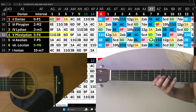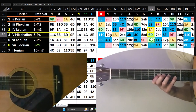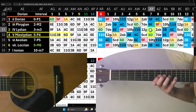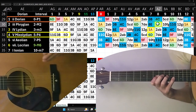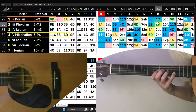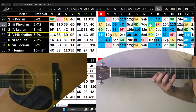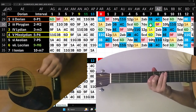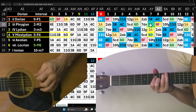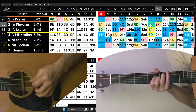12 minus 3 is 9. So the inverse would be a 9 note away, which would be a major 6. If I count that up, I would call that negative 5, negative 10, 9. And that would get me there, right? So if F to D is a 9 note away major 6, then from D to F is a 3 note away minor third. So it'd be boom, boom, boom, which is a pretty easy shape to play, not too uncomfortable.